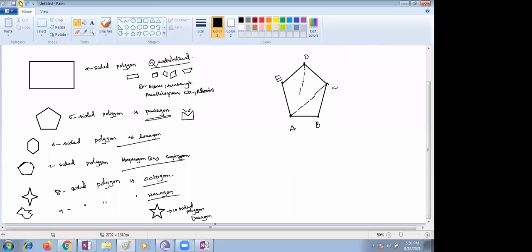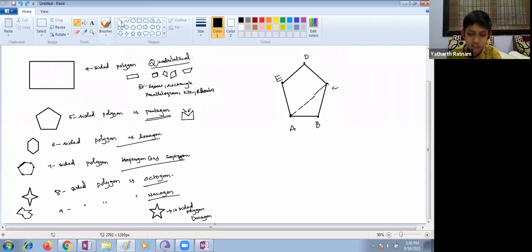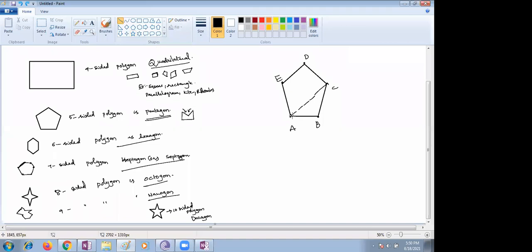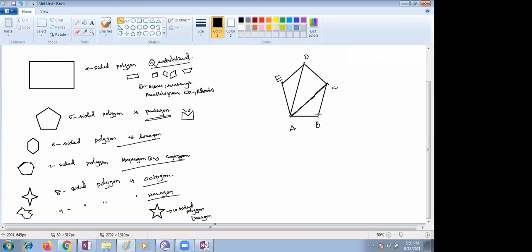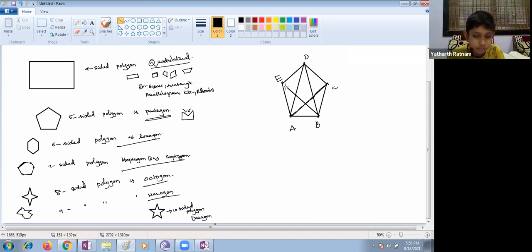This is one more vertex. Ma'am, the opposite of D is B or A, ma'am? Which one? Both of them, right? Yes, both, ma'am. Yes, both we have to draw. These two are diagonals from this. Suppose from vertex B, what are the diagonals from B? Ma'am, B to D and B to E. B to D and B to E, ma'am. Very good. B to E.